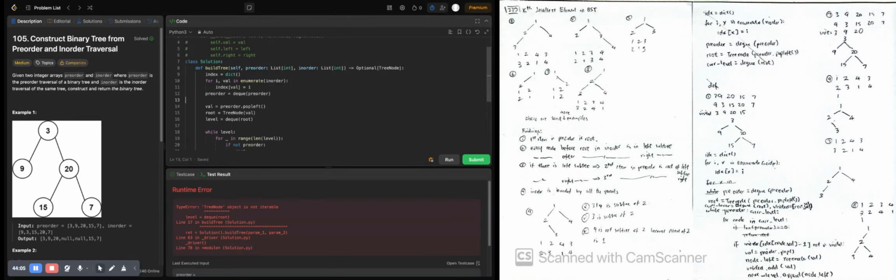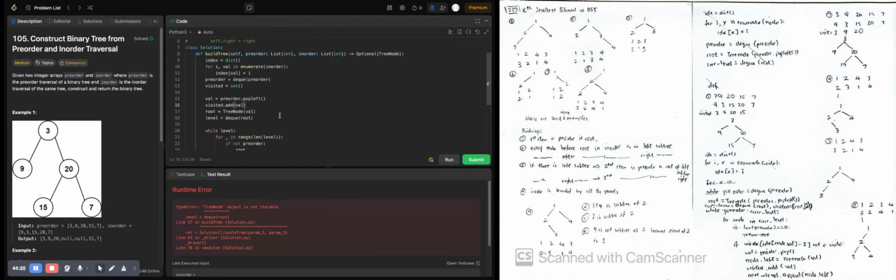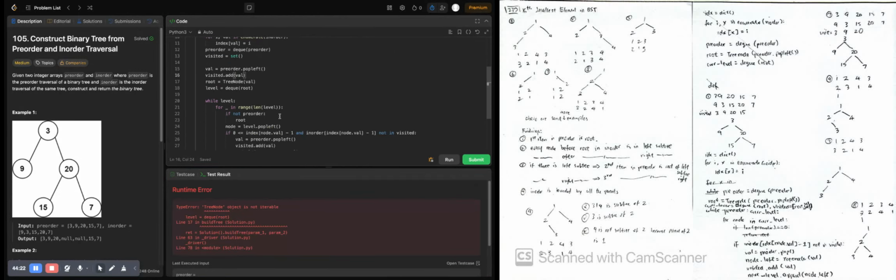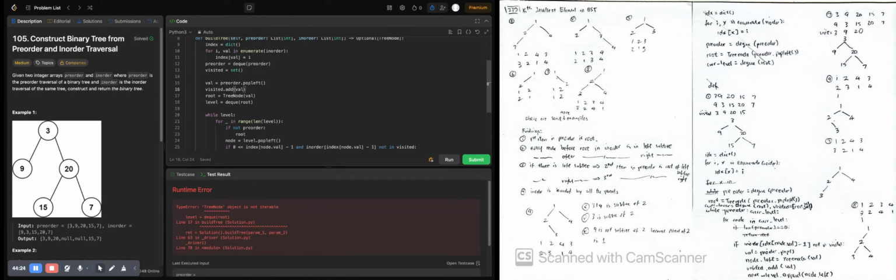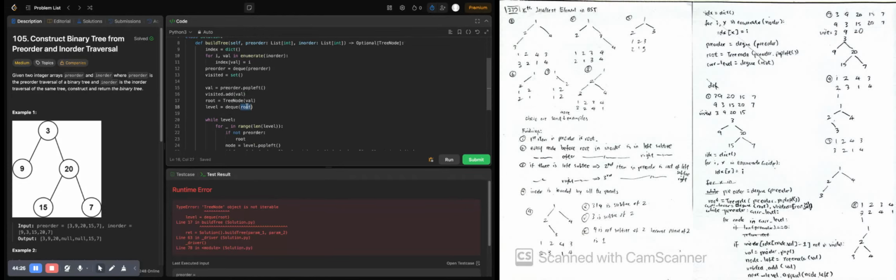Actually, I think it's tidier if we just do it separately. Preorder dot add. Okay, what is it containing now? The queue of root.